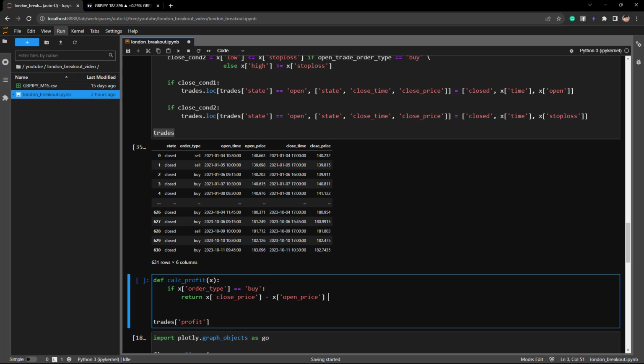And let's assume that we are trading one lot on GBP JPY. So we will multiply this value by 100,000. And let's not forget that on GBP JPY, the profits are displayed in Japanese yen. So in order to convert it to USD, I'm going to divide this by 130, which is approximately the amount of USD you'll have in the trade. So I'm just going to add a comment.